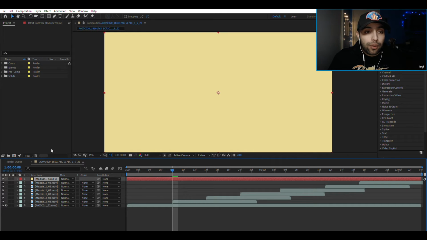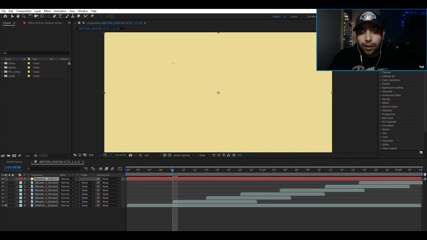Don't worry, it's not an issue or anything. You can go here and hold down the left click, go to the right, still holding down the left click, and you can press the ellipse tool. When you have the ellipse tool, you're going to go to the screen right here on the composition.